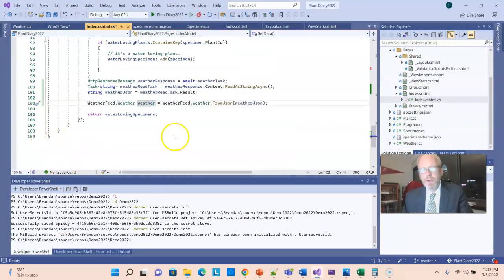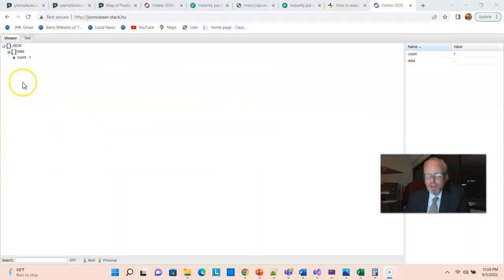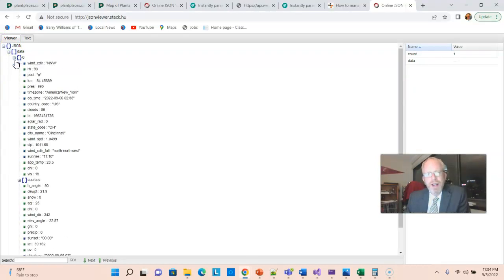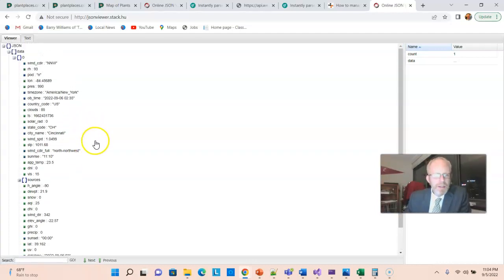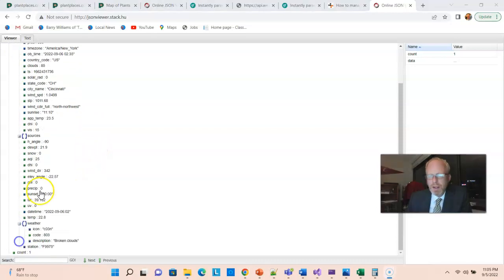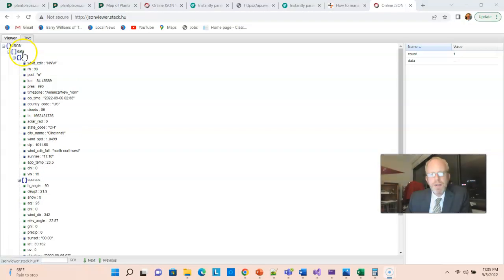You see, it returns to us a weather object. Now the structure is a little tricky to navigate because you see we have an object, then we have an array of data that contains exactly one object with a bit of a tricky hierarchy. All we really need out of here is precipitation. If you take a look down here, we have precip 0. So notice that the array is called data.